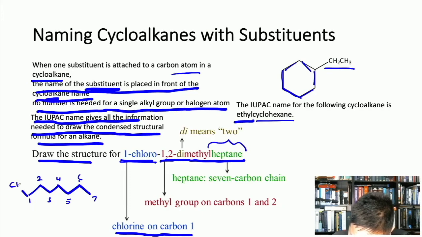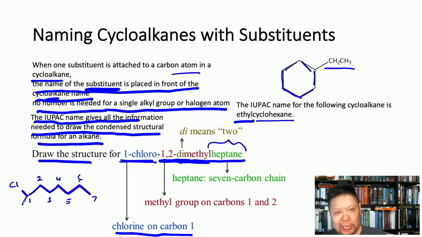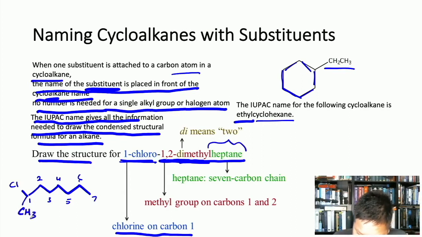And then 1,2-dimethyl means there are 2 methyl groups, right? 2 methyl substituents at the 1 and 2 carbons. It's a very busy carbon there. By the way, the first carbon is also known as the alpha carbon. So you might hear me say carbon 1, I might use it synonymously with alpha carbon. It means the same thing. So there's a CH3 there, right? And this is a line angle, so normally you wouldn't even see that CH3 there, right? It would just be a line, and then you would assume that the CH3 is there.